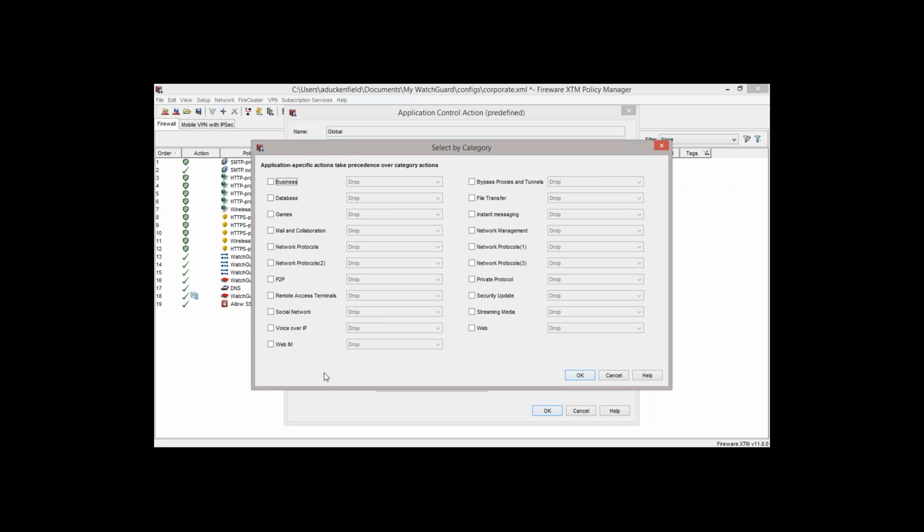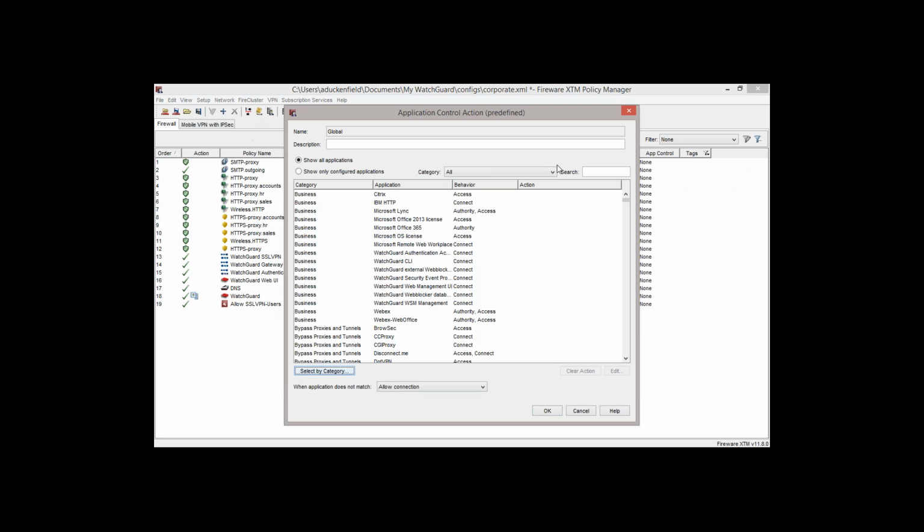Now chances are you know that you don't want any BitTorrent or any peer-to-peer on your network. So I can simply tick this and I can now choose to drop any application which matches BitTorrent or peer-to-peer traffic. I may choose to do the same for things like the anonymous proxies like UltraSurf and TinyVPN. So again, I can just say knock out the entire category of applications.